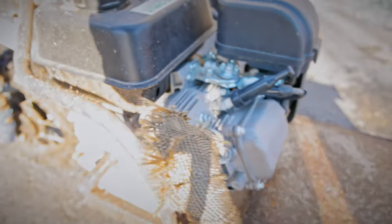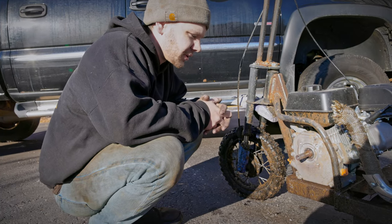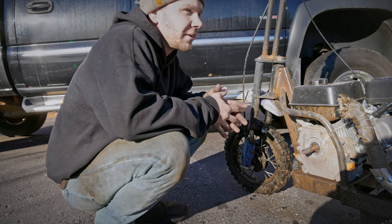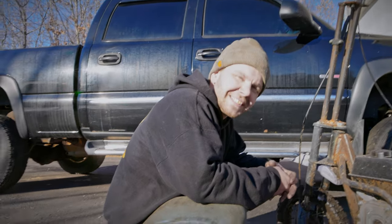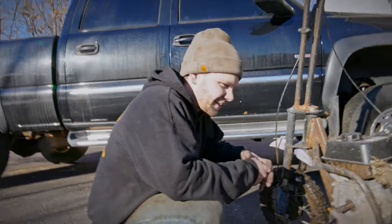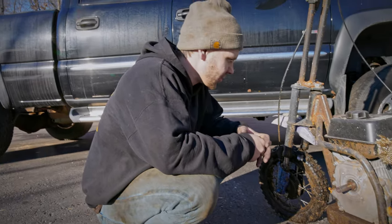The exhaust wrap has just shredded to bits — it's from the chain just ripping it apart. So we need to order one of those torque converter clutches, the same exact one we have on the pit bike, and get a bigger sprocket so it doesn't go 30 mph. It only needs to go 15 at the most. Then we're going to find some sort of ski for it, and then it'll be winter ready.